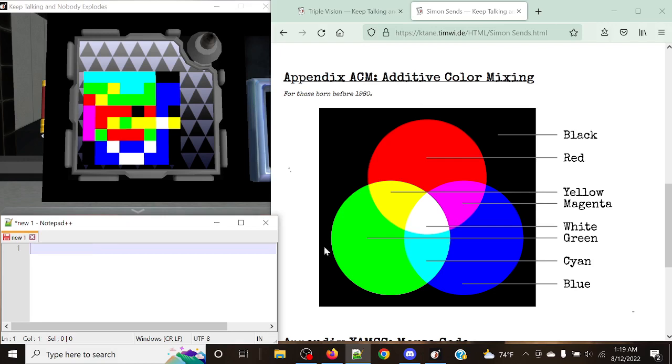Same thing can be said about the other colors. If we have, for example, white, which in this case is made up of red, green, blue, XOR, say, cyan, in this case made up of green, blue, we obviously are going to get an answer of red, because red is the only one that appears once here. And in cases where it's red XOR blue, we're going to combine these two together, and in this case, we're going to get magenta as a final answer. That's the way that works. I would advise you guys know how that works at this point. If not, obviously, learn some other modules that have to do with additive color mixing. Otherwise, let's continue on with this tutorial.